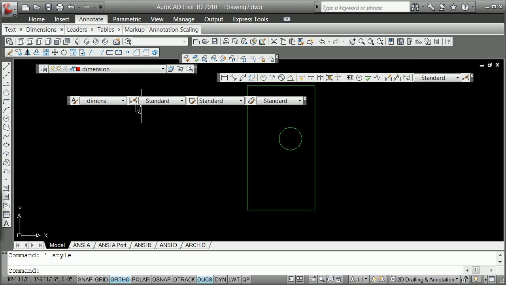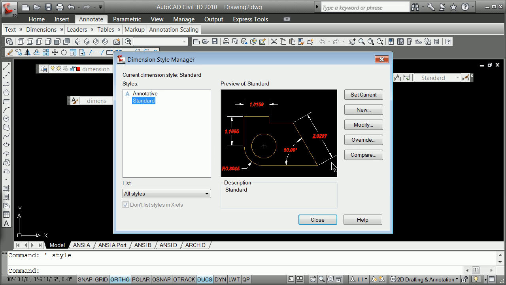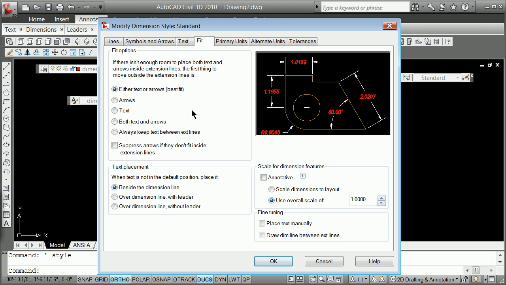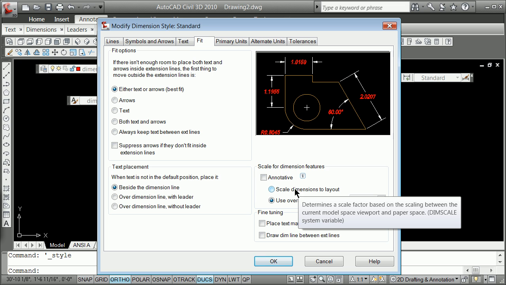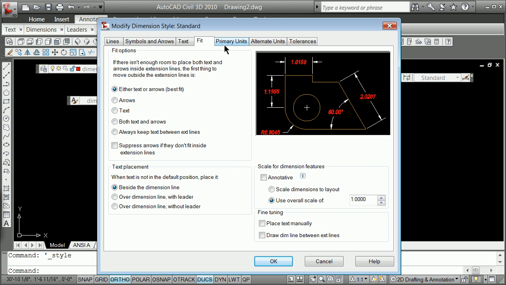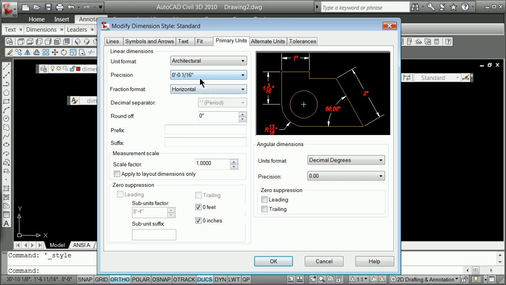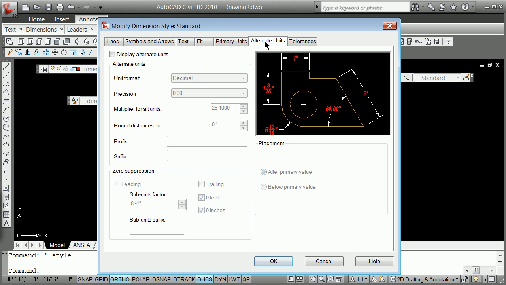You set the current one, and then remember dimension styles. The one thing you most want to be concerned with is the Fit tab. This is the one that will adjust most everything. However, if you are wanting to do dimensioning in architectural work, the units format needs to be in architectural, not just the unit of the drawing. That's important. You've got round-offs, and all kinds of settings with zero suppression. You can suppress the beginning, you can suppress the ending.